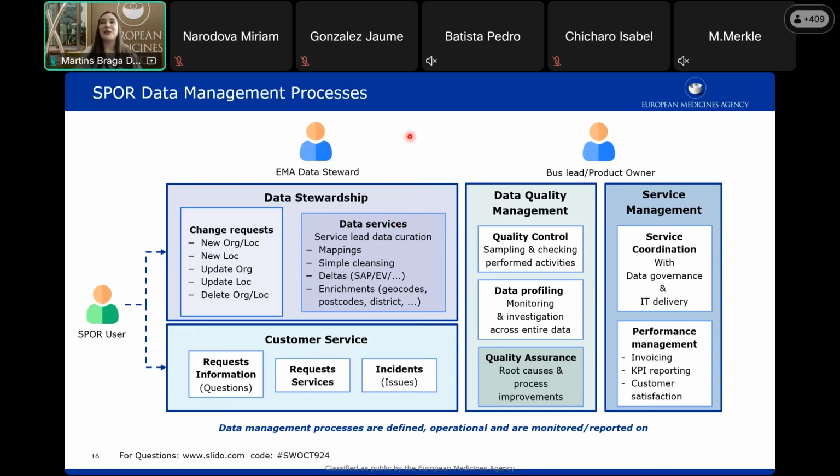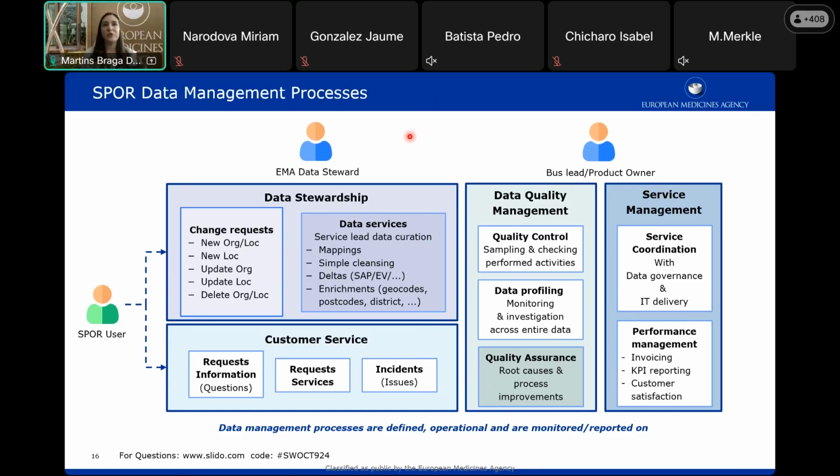Last but not least, another activity is what we call the deltas. This is one data service that we recently improved, and I have one extra slide next to give you more information on what exactly those deltas are, what the added value is, and how it all ties together.